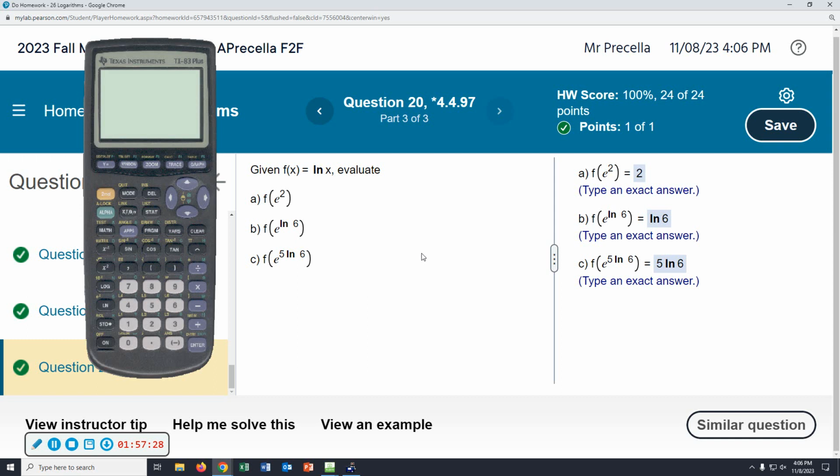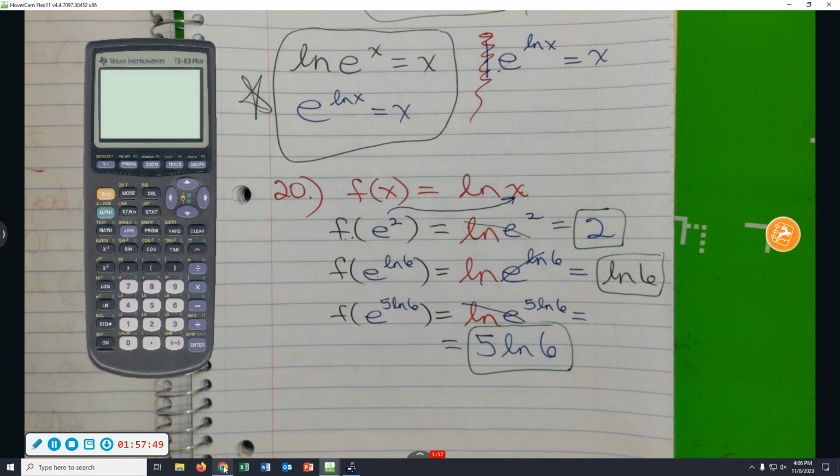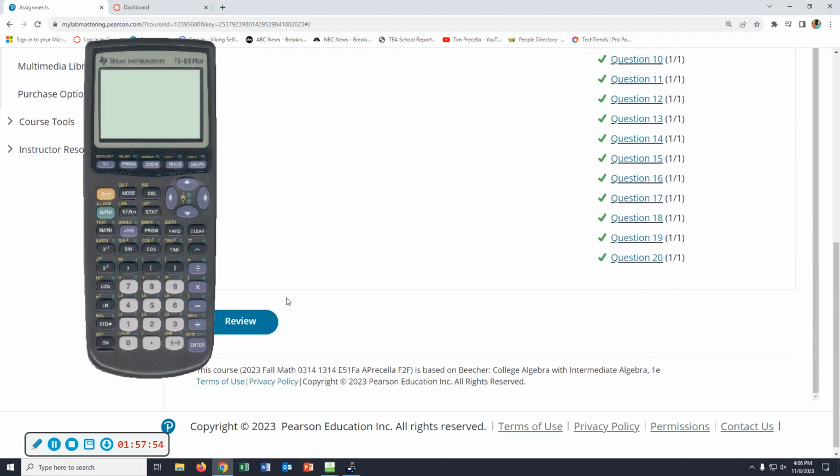Okay. Any questions over all of this? I know it was a lot, but it's really not that bad. Once you get the hang of it, the majority is what? Condensing and expanding. Once you get the hang of that, then these other little things are easy. And I know this is bad, but your class will be easier on Monday if you've already gone through this homework before Monday. Yes, we have one more assignment with logarithms.